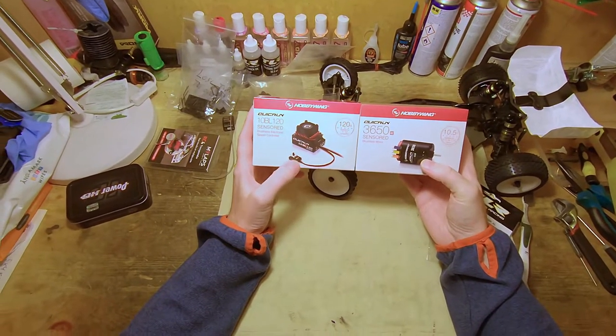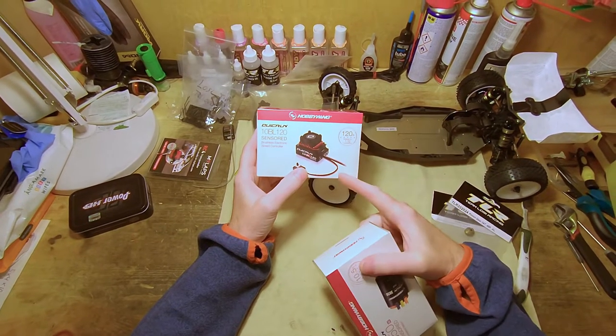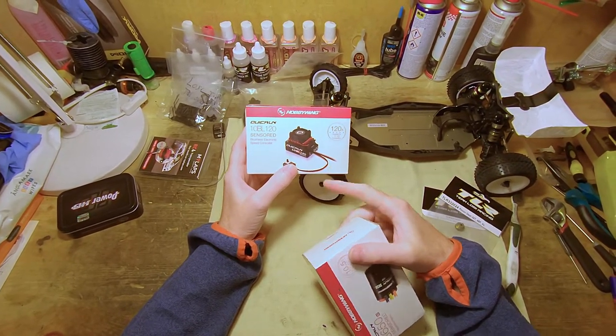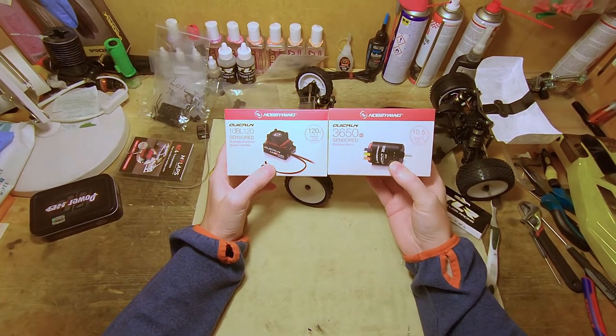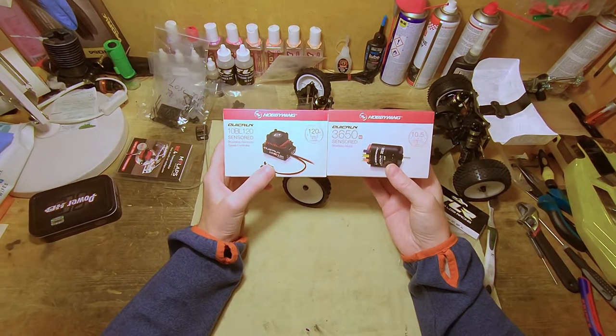Also, I experienced with the Team Associated car that I really had to set up the timing a bit. I set it to, was it 11.5? That would get me up to about 60 kilometers per hour with this motor.